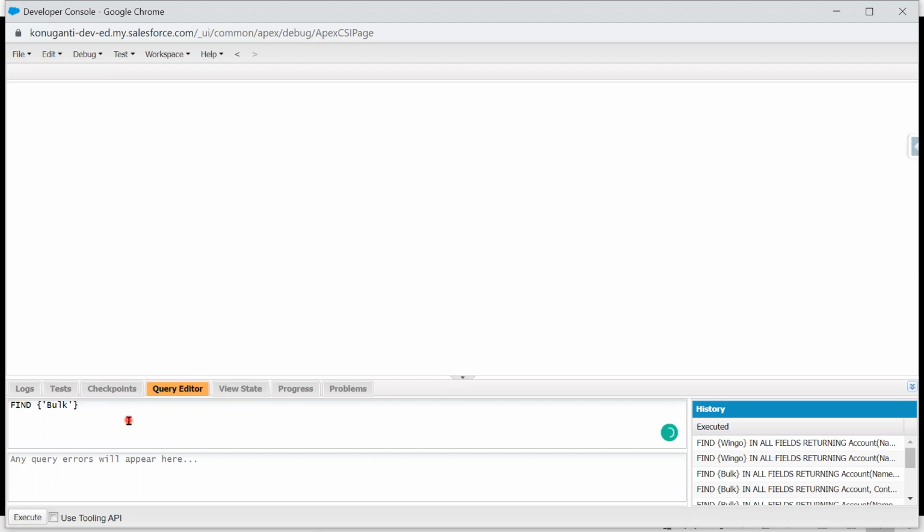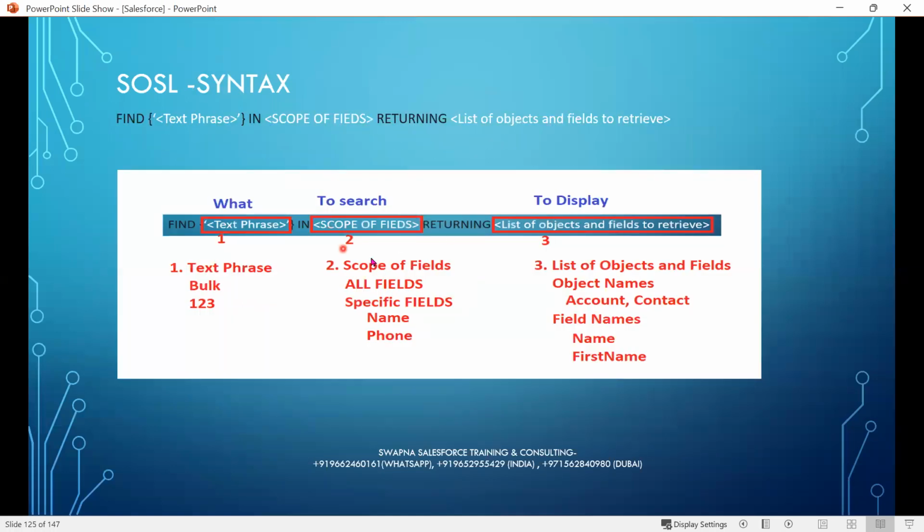Now, in is the standard keyword. In which fields? In the requirement, the scope of fields is not mentioned. The second one is the scope of fields, where to search.